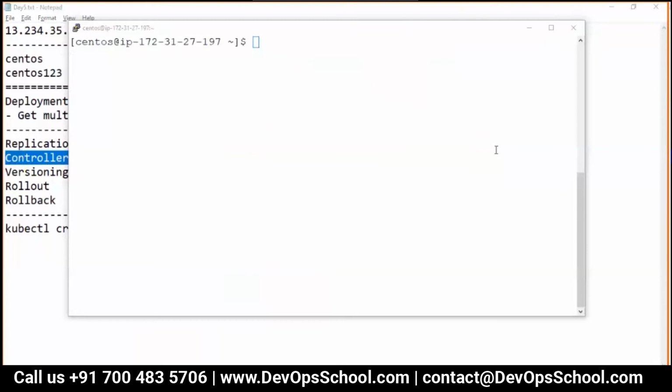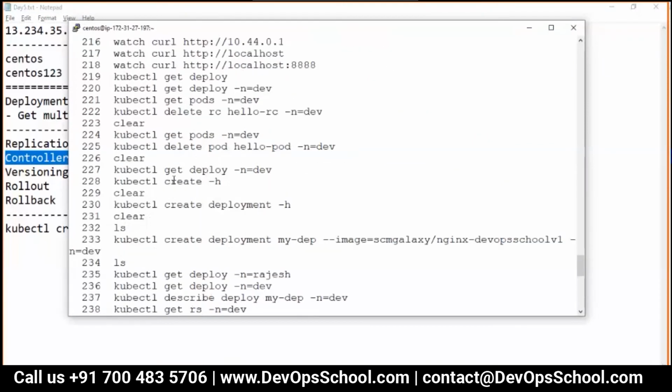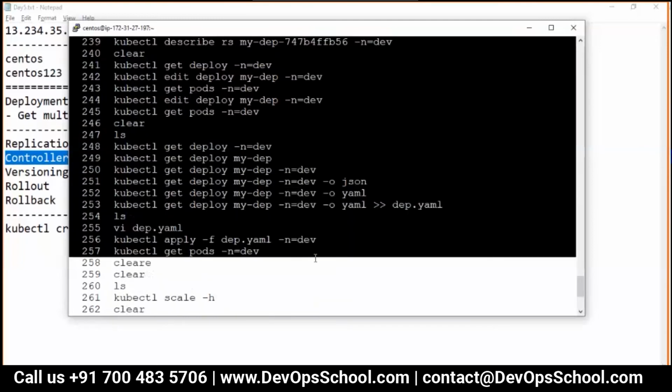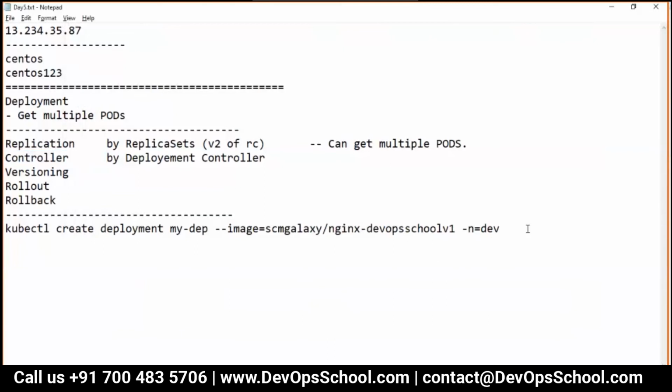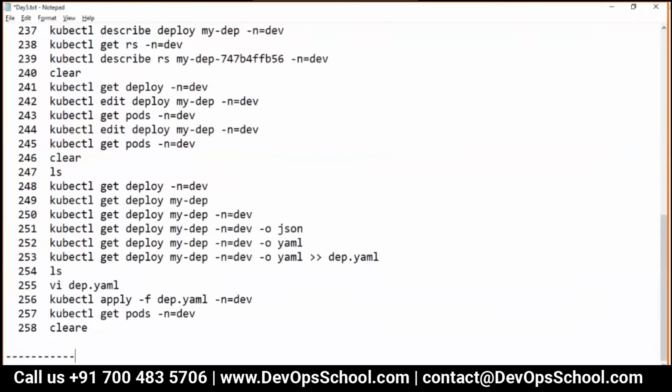You have a controller here. So any questions so far, guys? Any questions? Okay. So guys, these are the commands I ran in order to show you that demo.